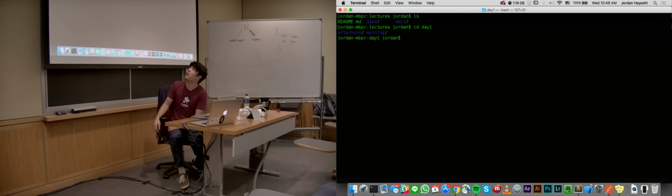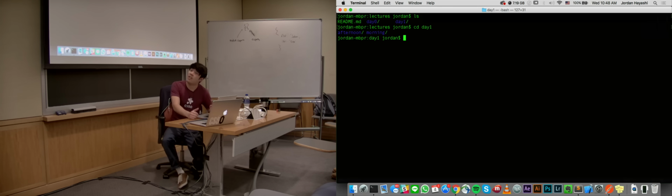I have it set up so it automatically does an ls, but ls would presumably tell you what's in that directory. There's no afternoon that exists yet, so there's only morning for you. So how do we get into morning? If you don't know, there's an autocomplete function in terminal. You can type mo and then hit tab and it'll say the only thing that starts with mo is morning. So I'll go ahead and autocomplete that for you. And then ls again.